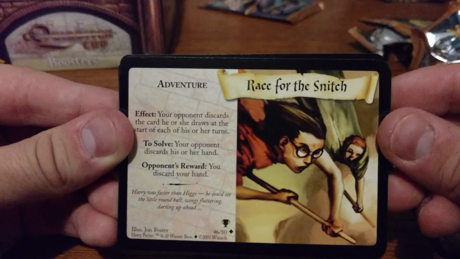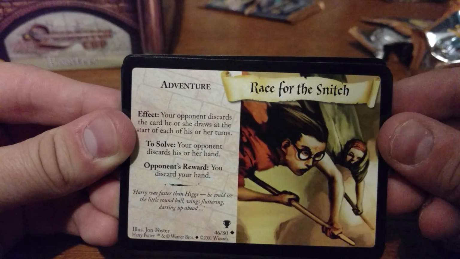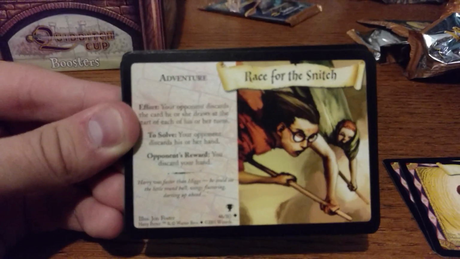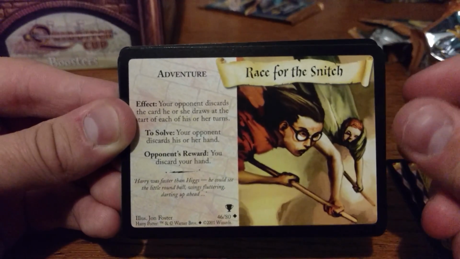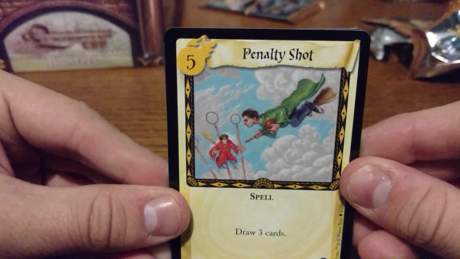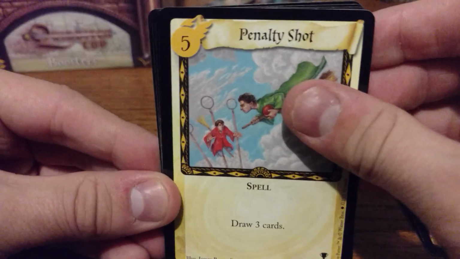Alright, then we got the Race for the Snitch Adventure. Your opponent discards the card he or she draws at the start of each of his or her turns, and to solve, your opponent must discard their entire hand. Okay, cool. Penalty Shot. Draw 3 cards.